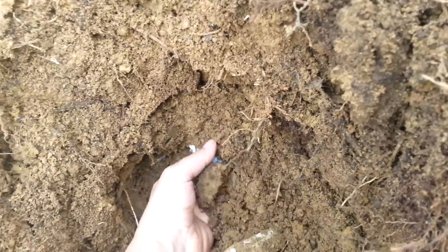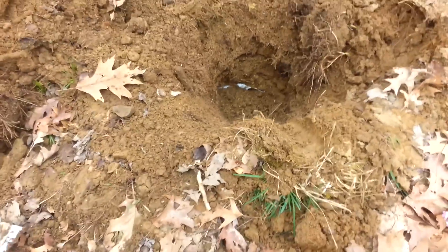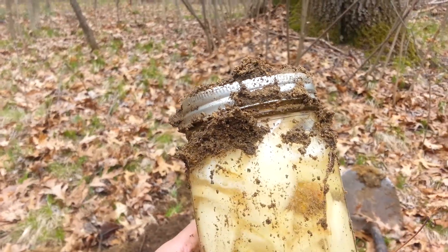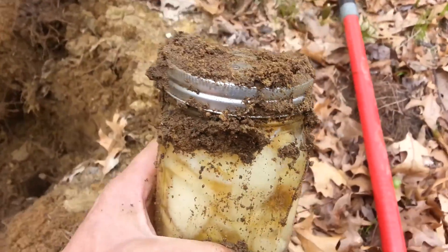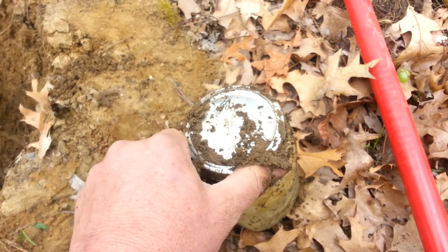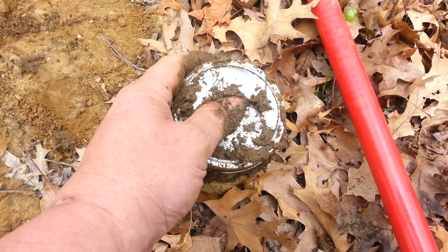Yeah, there's some more foam. Let's see if we can get one of these jars. You can see a little bit of the metal from one of those jars. I'm going to have to put the phone down and do a little more digging. Here's the first one I pulled up and it's fizzing away. I don't know if that's good or bad, but I know this is bad — it doesn't seem sealed. That shouldn't be popping like that. Let's see if I can get another one out.